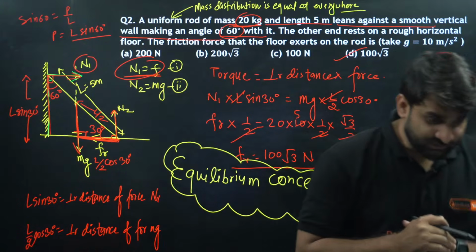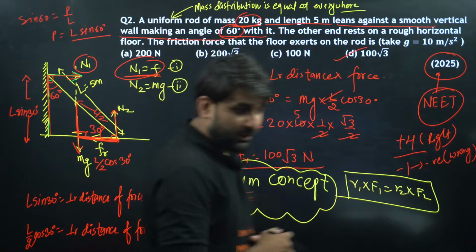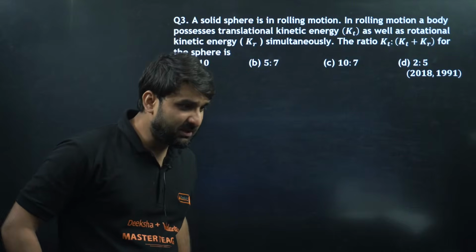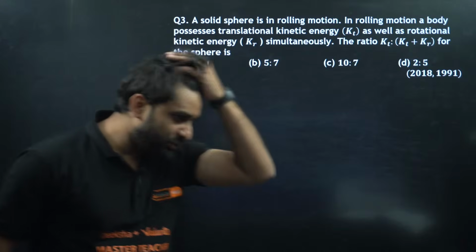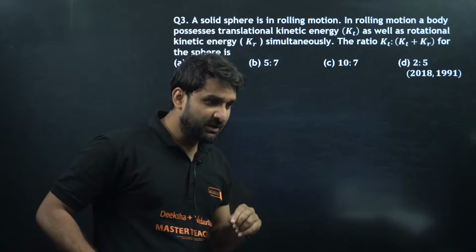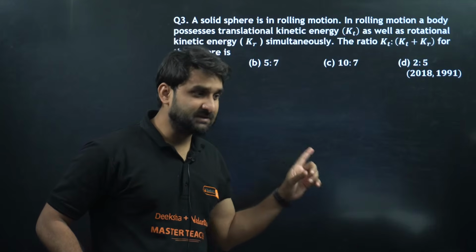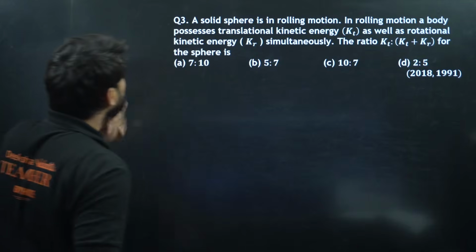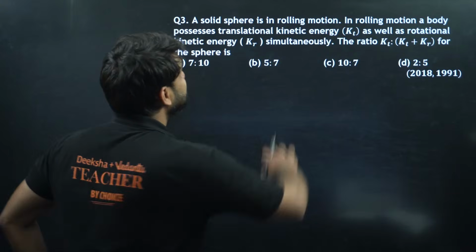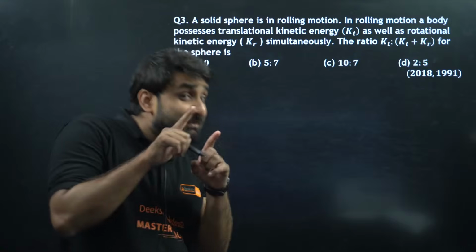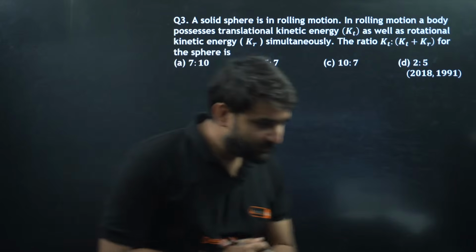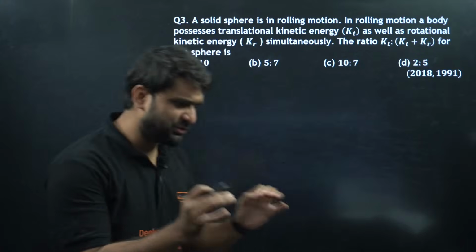Yes, C. Okay, a lot of students are writing option number C for this question. SK Gaming, KA, I don't know your name. Tarun is there, I think. Shiva, Pradeep is saying option number C. Okay, look at the question. A solid sphere is in rolling motion. Perfect. Rolling means there will be translational motion and rotational motion both. C is the correct answer. Okay, Pradeep, just wait a little while.